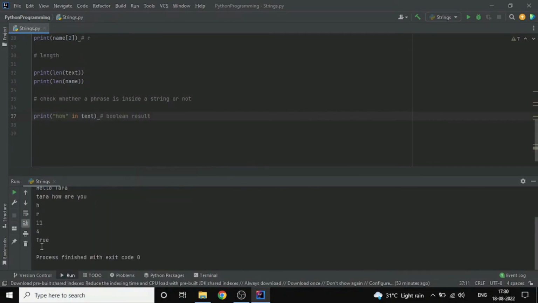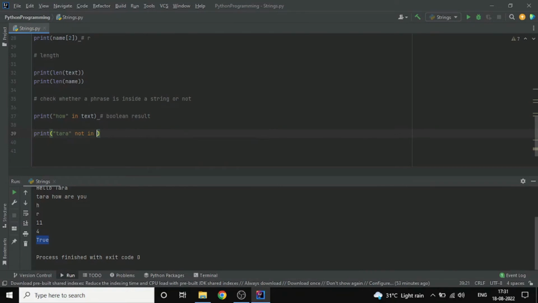If we give it as how, then it will return true because text contains how. Let us try with Tara. If you want to check whether something is not in a particular variable, you can use the not in keyword.